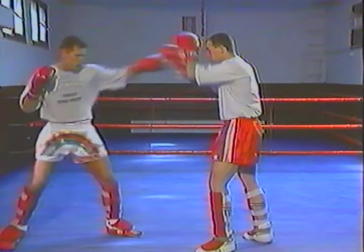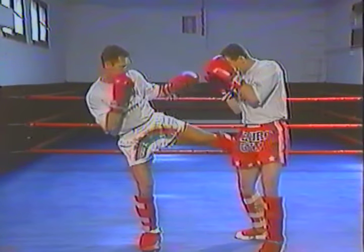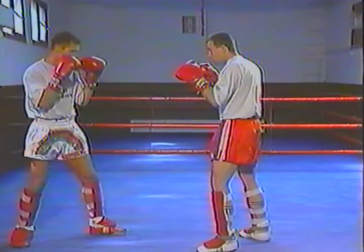You can see I put my whole body in the fake movement and turn my body back with the real kick. Take it easy with this exercise because your opponent is leaning on the wrong leg.